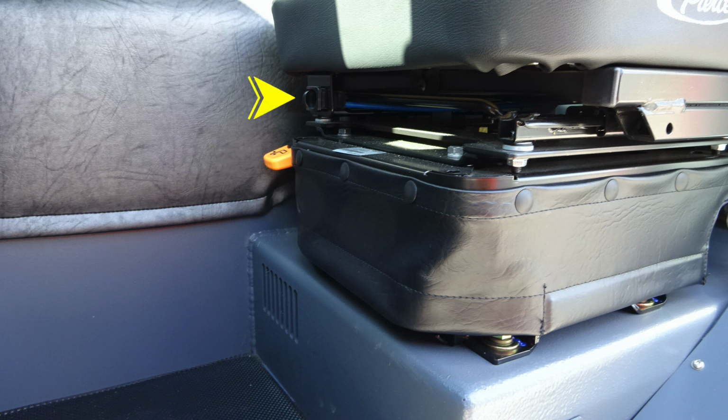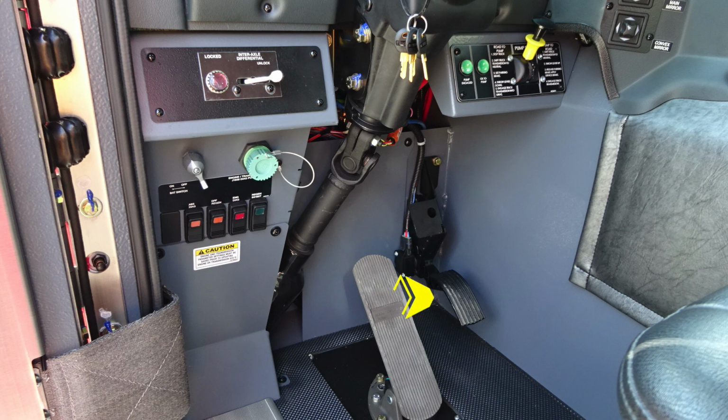As we move inside to the seat area, you'll find comfort controls on the right-hand side of the driver. Moving up from that also, you'll find an air ride adjust location. Let's move to the dash area. First, down at the very bottom, you're going to find your accelerator. Moving just to the left side of that, you're going to find your brake treadle.